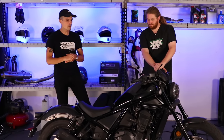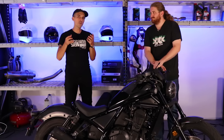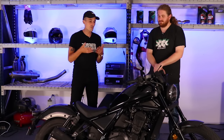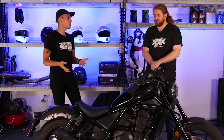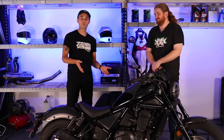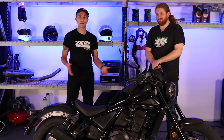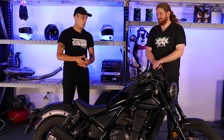And I also just feel like it's missing something, and I don't quite know what it is. But if you want a modern cruiser and you don't really care about the heritage type of thing, this Honda Rebel makes a lot of sense and is a really great bike. We do have to stress that it is under $10,000, right? $9,299. There you go. After tax, license, and all that stuff, it is a little over 10 grand, but for a great price point, this is a great motorcycle, and Honda did a very good job. It remains to be seen whether it will be taken to by the cruiser community, enjoyed, modified, and become a reputable platform, kind of like the Sportster.